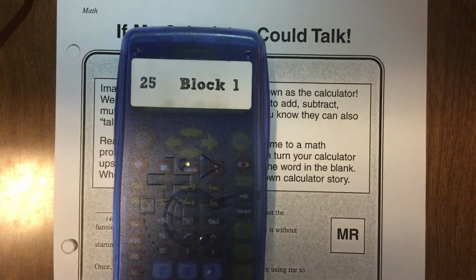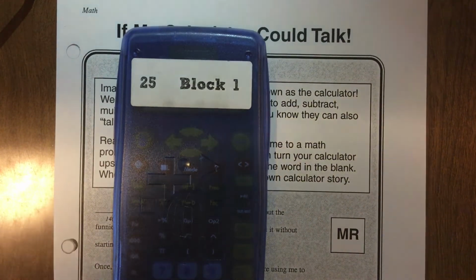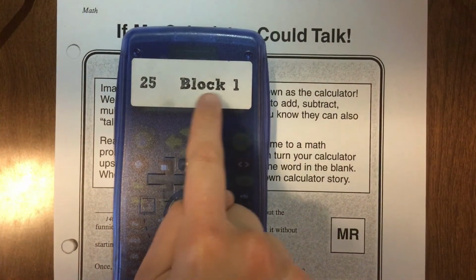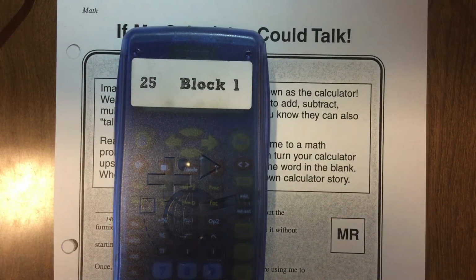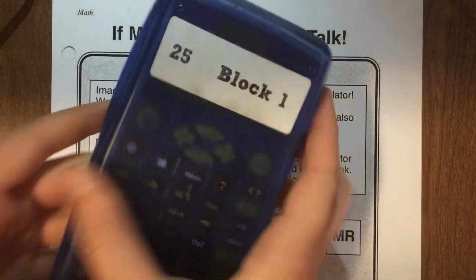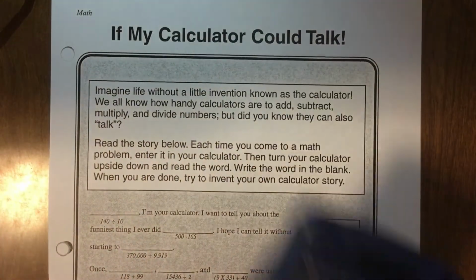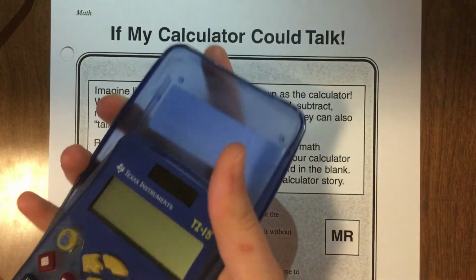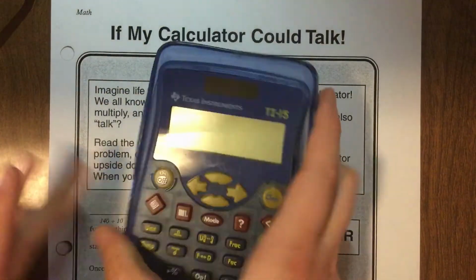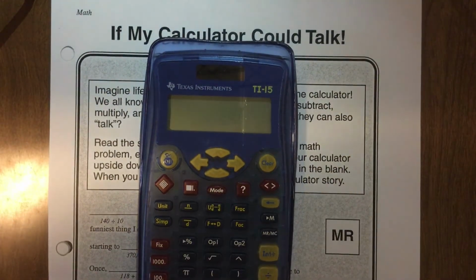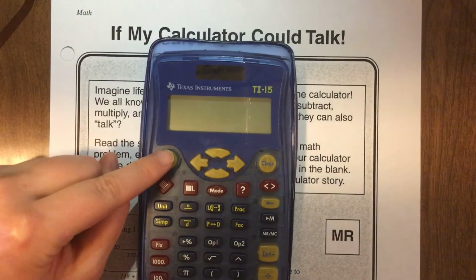If you forget what your math number is, it's posted up next to the calculators on the cabinet where the phone is. Also, make sure you have the right block, so whether you're 1 or 2. Just double check that. If not, pause the video, go get the right calculator, then come back. If you're here and you're good, go ahead and take the front case off of your calculator. You can slide it on the back so you keep it in one place and don't lose them. And first step, turn the calculator on. See the on-off button?